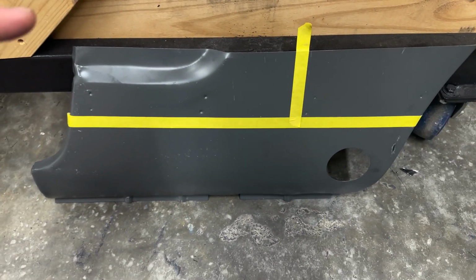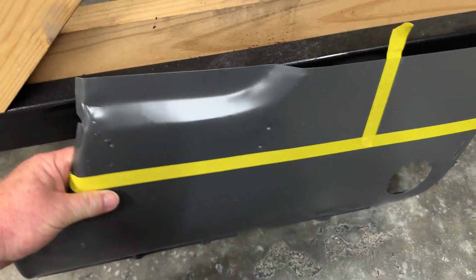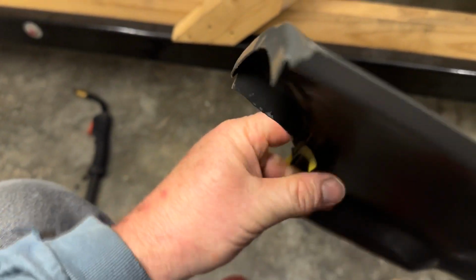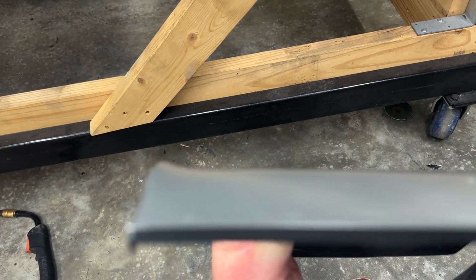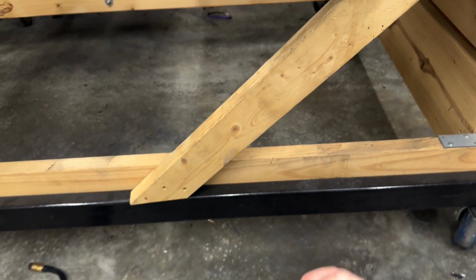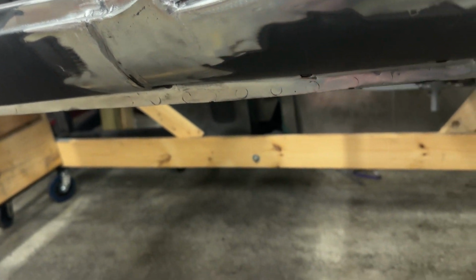All right, so I've started on this lower quarter section here. One thing I wanted to point out on top of, I think I've already kind of gone over the stamping defects and stuff. However, check this, where this edge, look at that bulge. Try to get it to focus, but I know you can still see it. That major crown right there, where it meets up here, and it's supposed to be flush across.